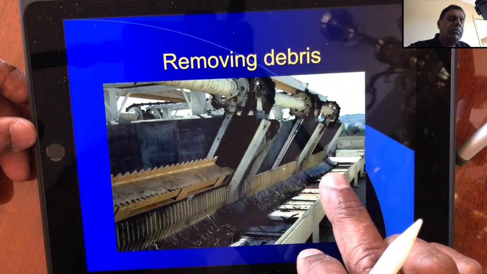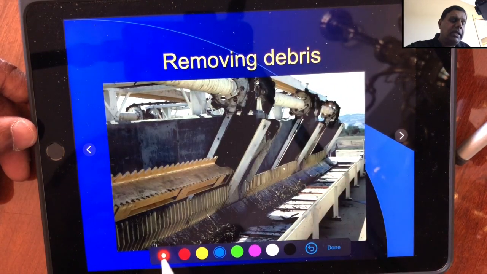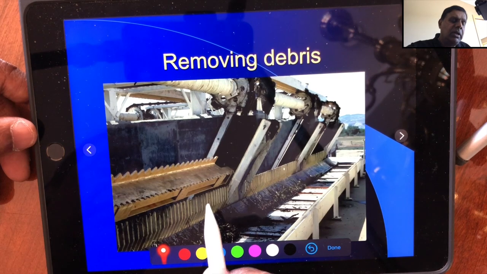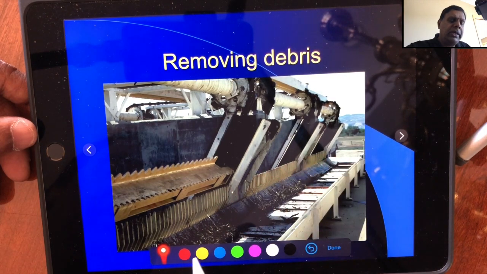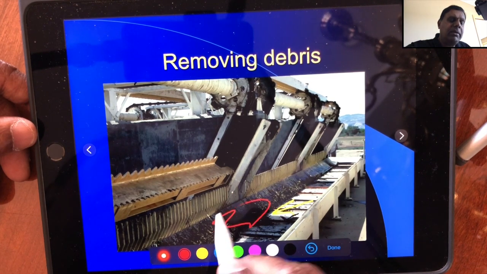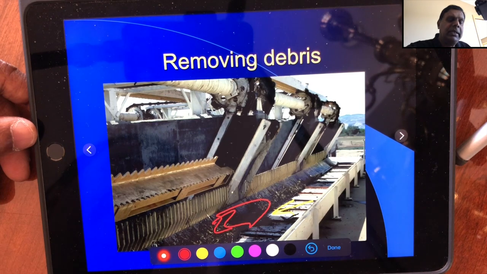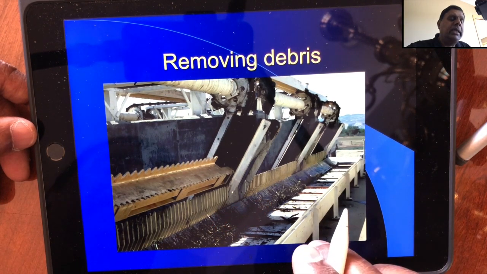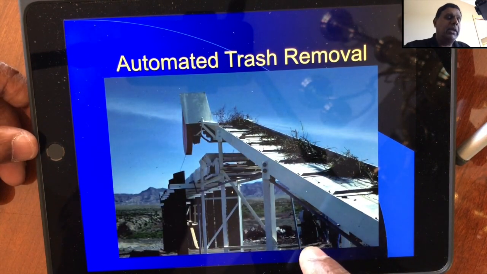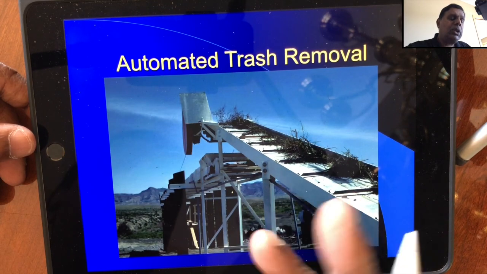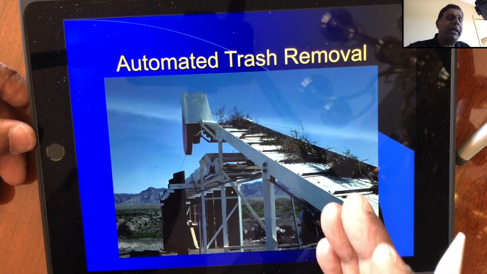If I want to show some details, for example, I can activate this laser pointer. I can point to these things on the slide, or I can mark it up by putting arrows like this, or highlight some locations like that. These are not permanent. Once I am done, it's gone, and then you can keep on sliding to the next one.